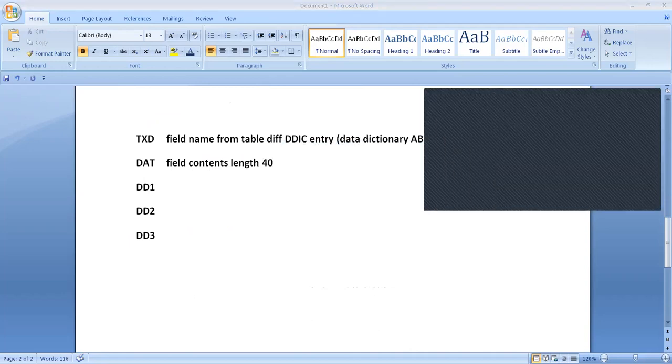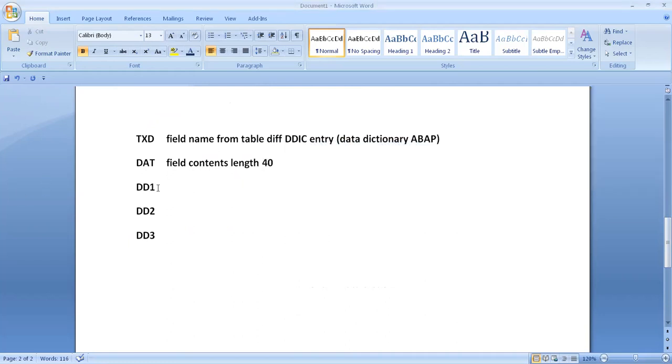DD1, DD2, DD3. Okay, name with lengths 10, 15, 20. Employee name, length 10. It's also the same for employee name, this is 15.